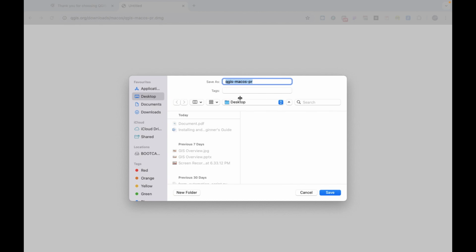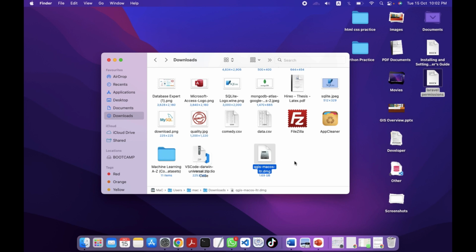Set the path for downloading the QGIS file. So double click on the .dmg file. And it's verifying the .dmg file. So wait for it.